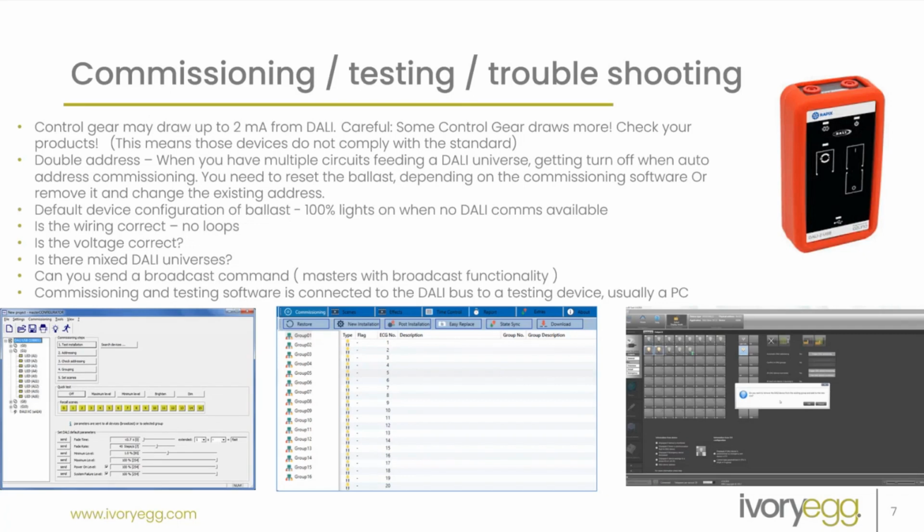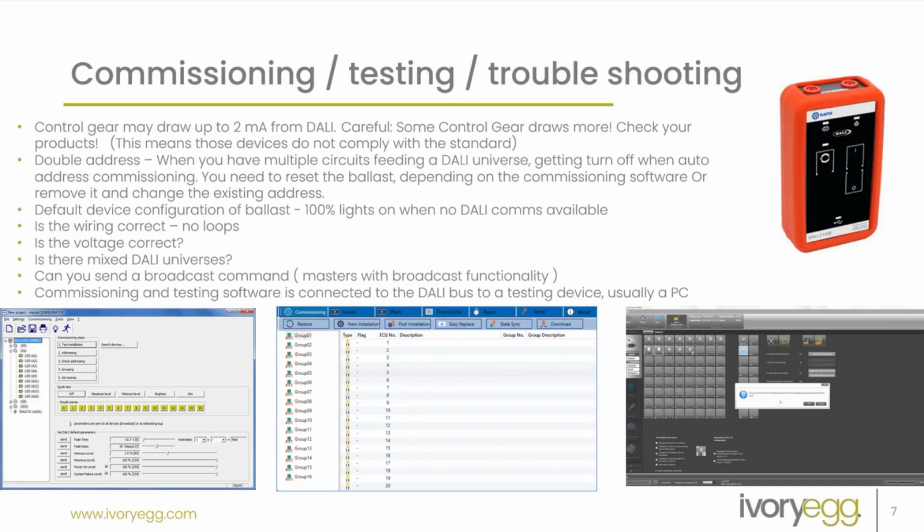The default configuration of a DALI ballast usually goes to 100% when there's no DALI comms available. That can be changed, so be careful of that. But generally, in a gateway or any kind of master device, and I'll show you in the KNX ones, there's usually an overriding broadcast control, which can turn the whole loop, the DALI, off and the whole DALI on. So when Mr. Electrician says to you, "Oh, the DALI lights are working," they will work if they just have power to them, and if they don't have DALI bus to them, they will be on at 100%.